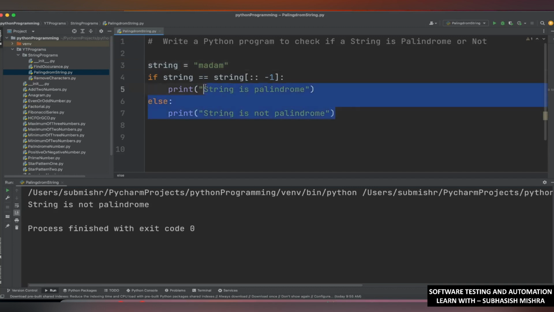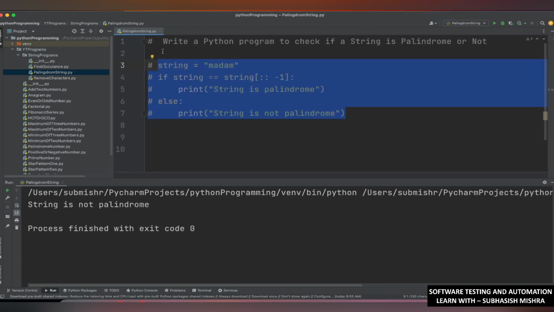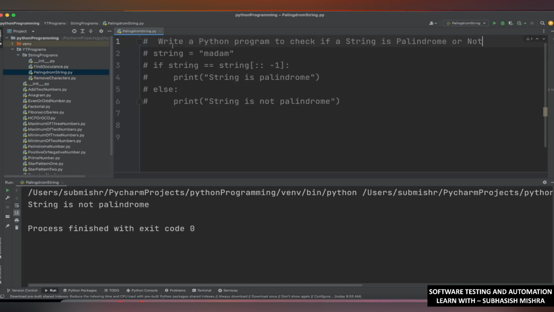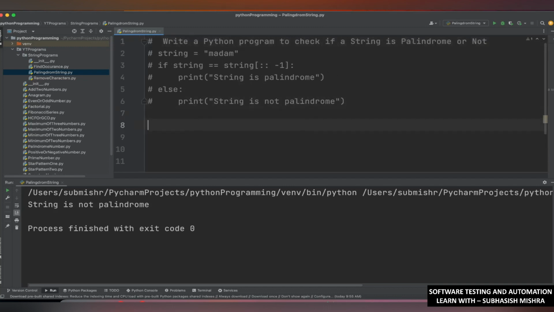I will say this is the easiest way, but in an interview they can ask, right. So for now, let me just comment out this code. Okay, let me comment out this code. I will show you one more easy way how you can do it. Again, this is the easiest one I will say, but yeah, another approach I can tell you.